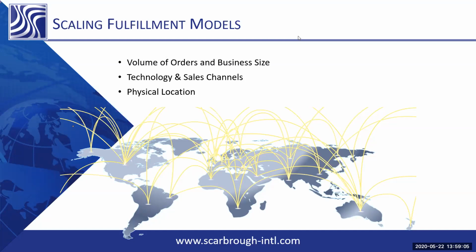So if you're thinking about utilizing Amazon FBA, you would be completely doing yourself a disservice to not investigate the cost difference between using FBA, using a 3PL, or, based on the amount of orders that you have, using the potential of drop shipping models directly from your manufacturer as well. But traditionally speaking, when you have a bulky, overweight good, a 3PL is going to specialize in the fulfillment of that type of product and be able to get you a much more price advantageous rate.